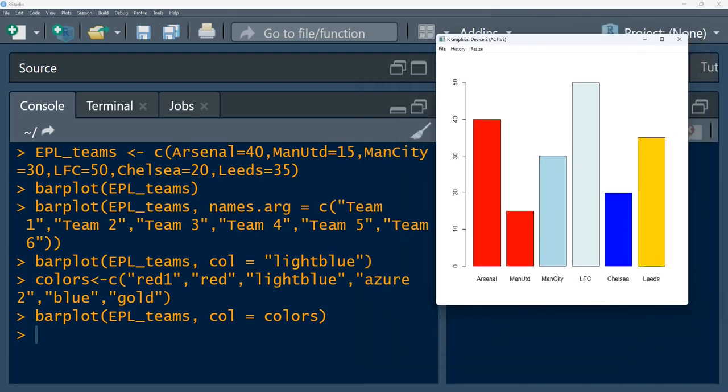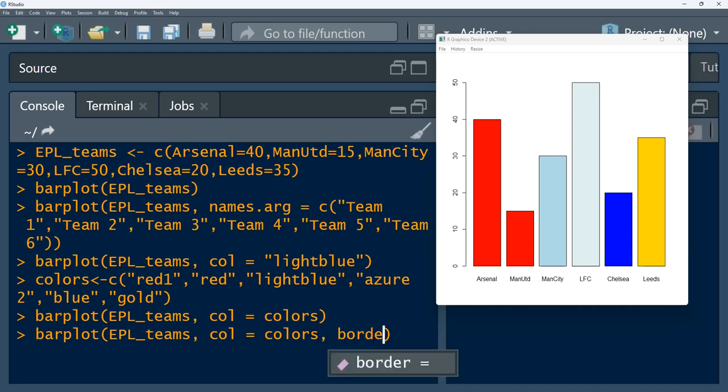If we run this, you observe here that we have changed the color of each bar based on this vector. We can also change the border color. Say, for example, we come in here and say border, and then we change the border to, let's say, blue 3.